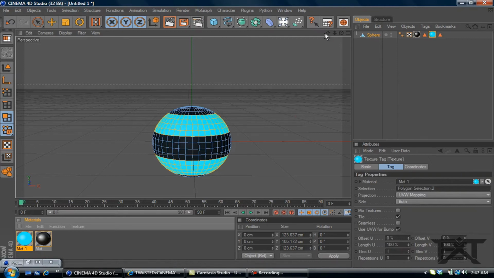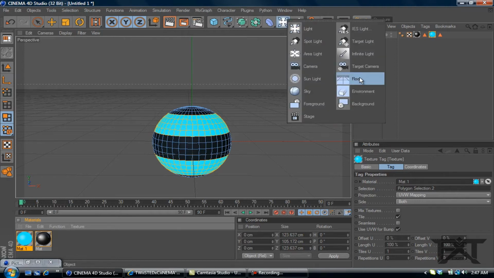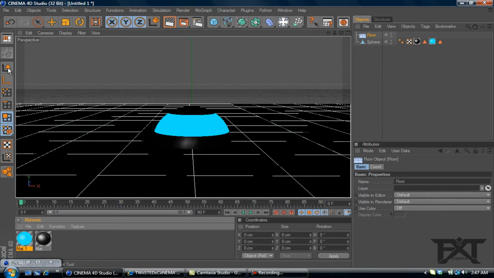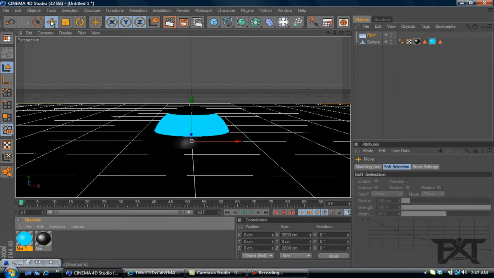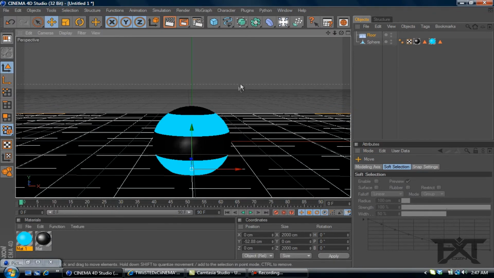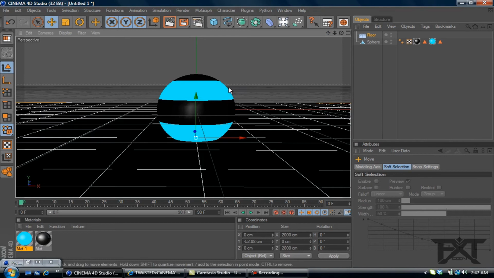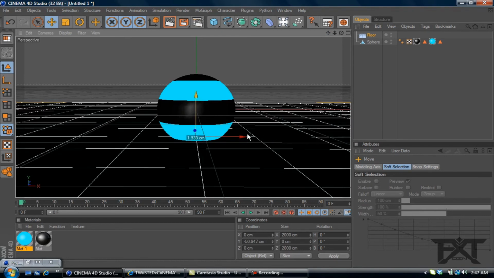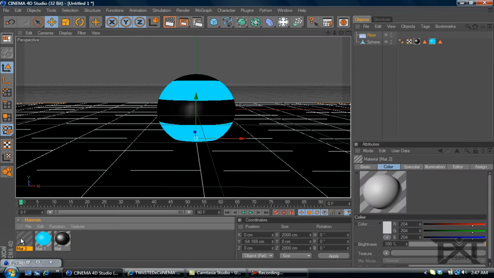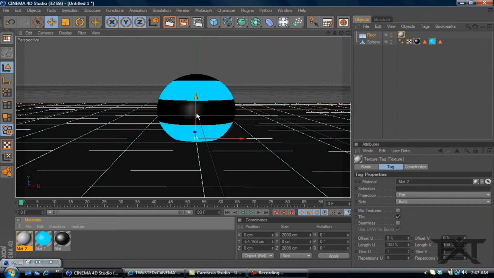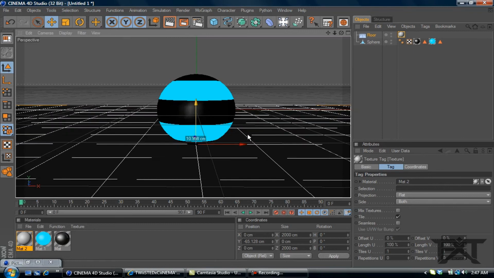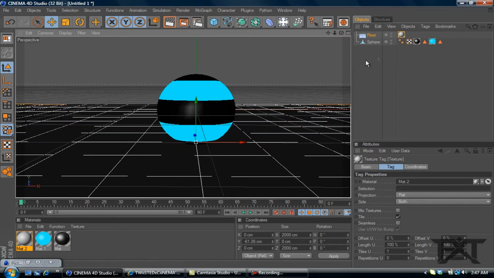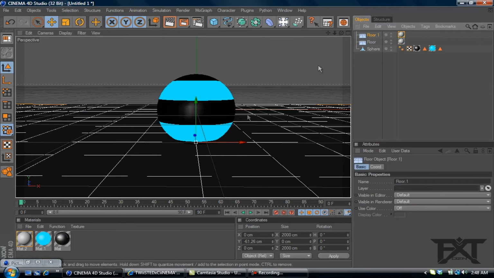Alright, now to make this effect work and look better, we're going to add a floor. Now let's go back to our regular movement tools. And on the floor, we'll lower this down so it looks like the sphere's actually sitting on the floor. Add another material and drag that onto our floor so we can see a little better. About right there. Go to your floor, hold Control and press C V and duplicate that.